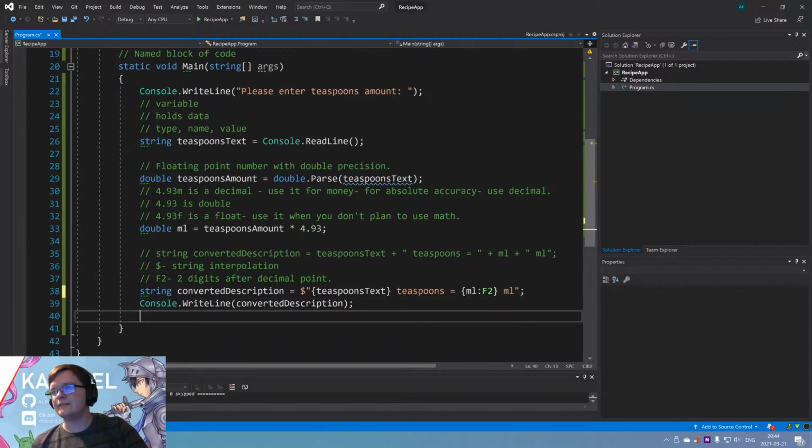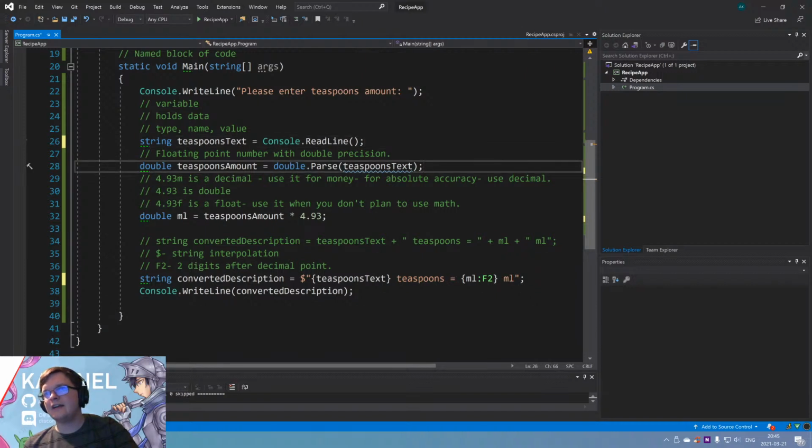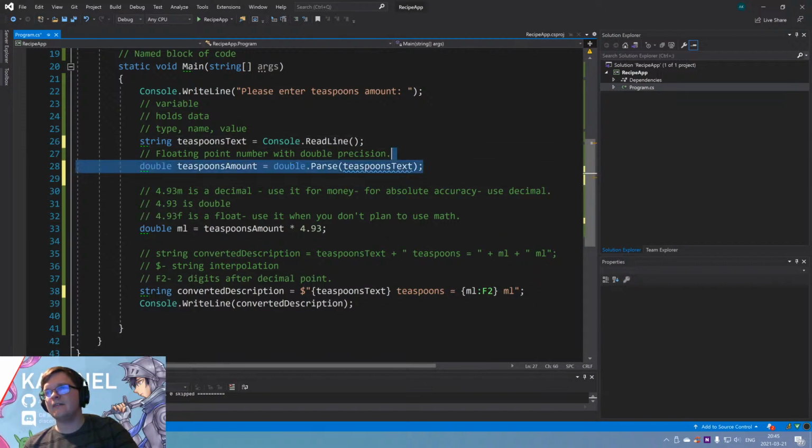And let's continue. So we have a few blocks of code that do different things. For example, this is actually logically one thing.